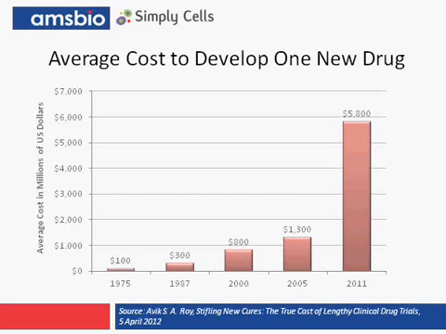Broadly speaking, biomedical research is the study of biological processes and diseases with the ultimate goal of developing effective treatments and cures. However, the cost to develop a new drug in today's market is truly staggering. In 1975, the pharma industry spent the equivalent of $100 million in today's dollars to develop an FDA-approved drug. By 1987, that figure had tripled. By 2005, this figure had more than quadrupled. And the true amount that companies spend per drug approved today is estimated to be a staggering $5.8 billion.